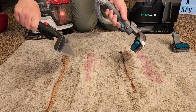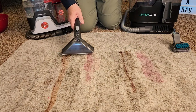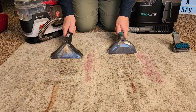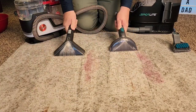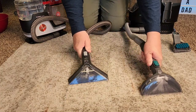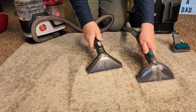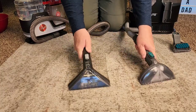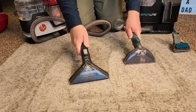Let's spray some solution out. The Kenmore probably sprays a little bit nicer. They're doing a good job — I'm spraying solution while I'm sucking and cleaning. Let's go over to the grape jelly. Kenmore's doing good, Hoover's doing good. They both feel like they're doing about the same. Grape jelly's being a little stubborn — I've got to really get in there and scrub. Now just doing suction. They both seem like they've got about the same, though the Kenmore might have a little bit more suction.